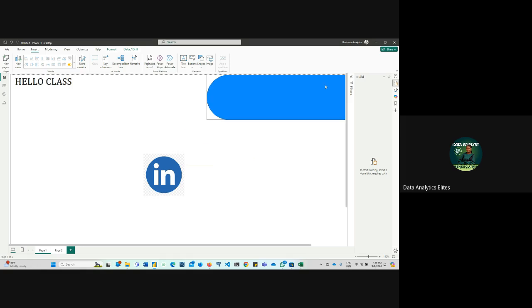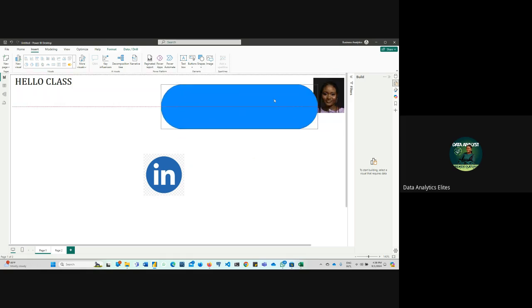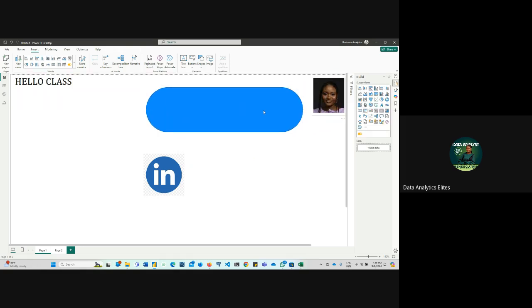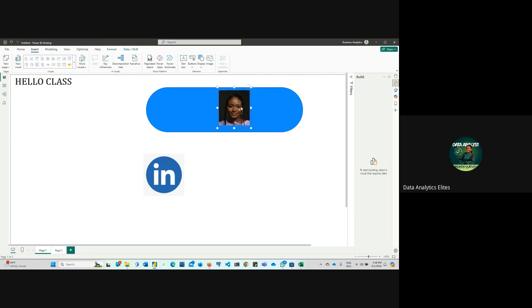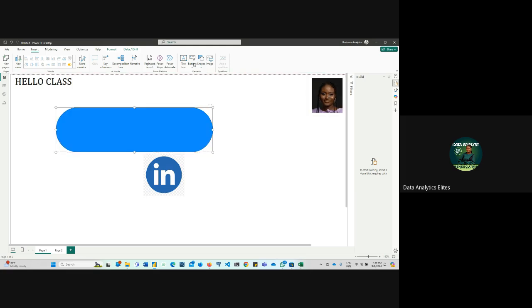I can decide to put an image beneath it, and all of those things that you do in Excel, like grouping them together, you can do all of those graphic design tasks here too. You can bring in an image, you can bring in a button that says, click here to go back. When you click here, you see the previous page.